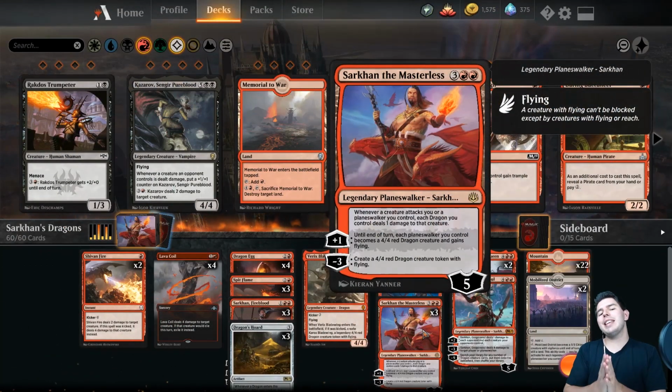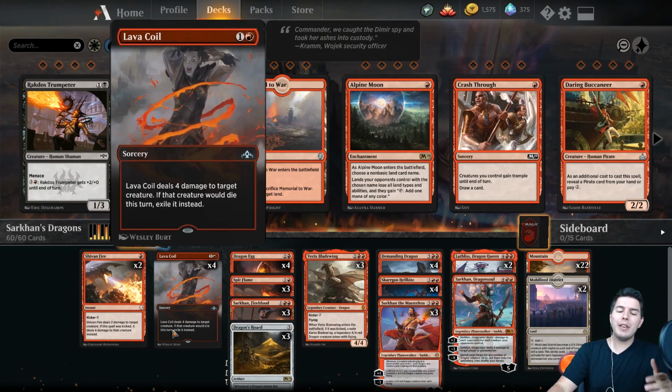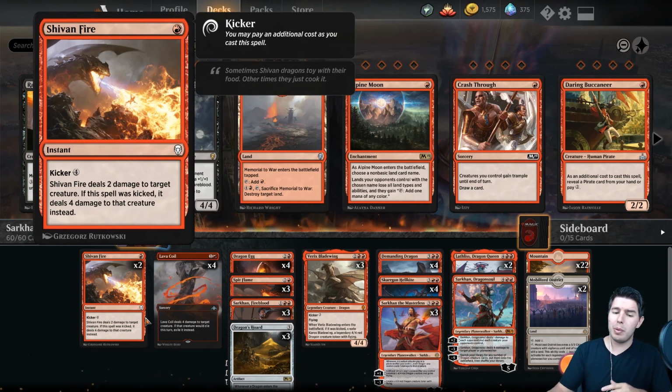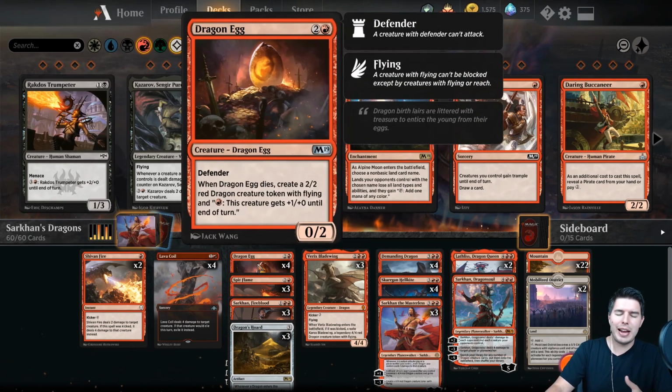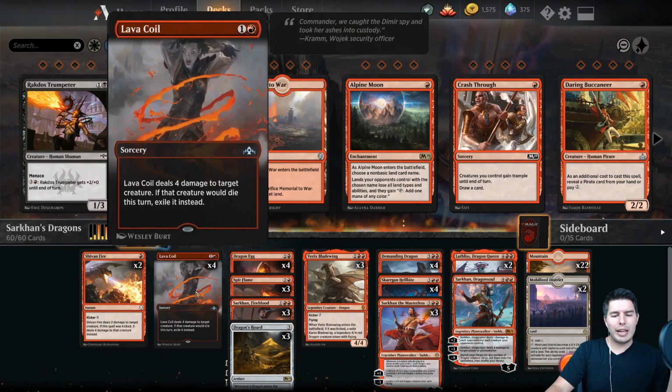Let me know what you guys think of dragons down in the comments below. Overall, I think that the deck is fun. We definitely needed to add a little bit more early game removal. With the early game removal, do you think it would be a little bit better deck? Maybe go down a Dragon Egg. I like the Dragon Egg, but I think just more early game removal. And we didn't really draw into it that often.